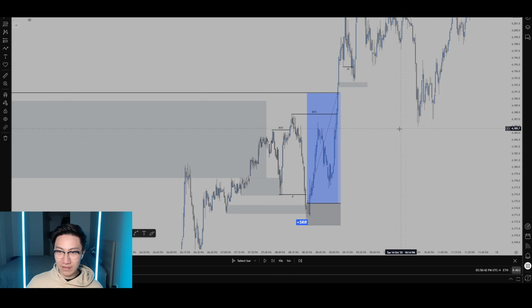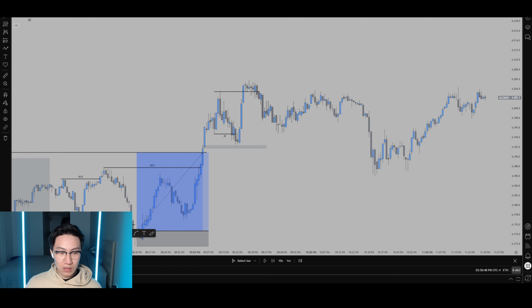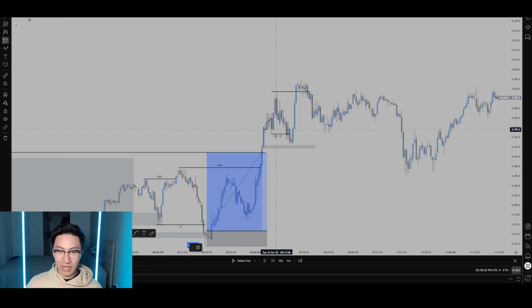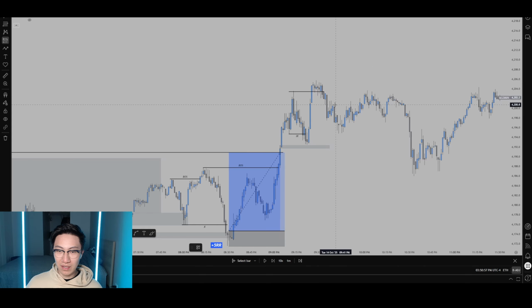So anyway, let's go back to here. That would be another setup you could have taken aside from the setup I took for 5 sword. And at this point, you can take a B plus counter trend trade here. Okay, we took out this high on the left. We also took out an internal high as manipulation. You can take this short here if you want to. Again, you can scalp this if you want.